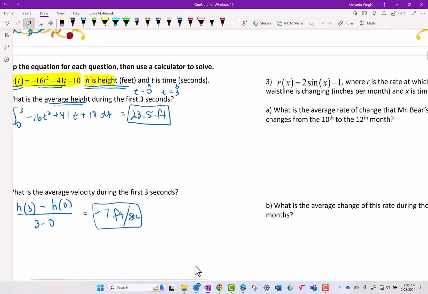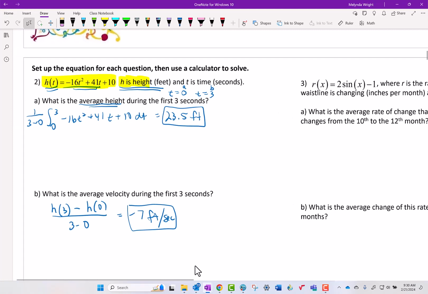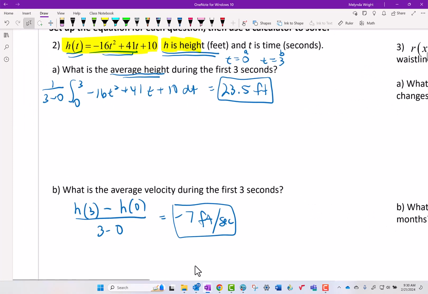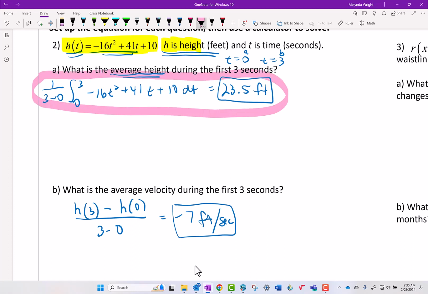All right, let's look at number 3. We're still going to be utilizing the calculator. So this is something important. What information do I need to show when I am using a calculator? Because you will. So what do I have to show? I have to show this whole thing and nothing else.